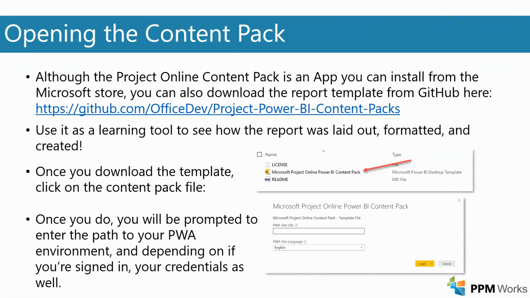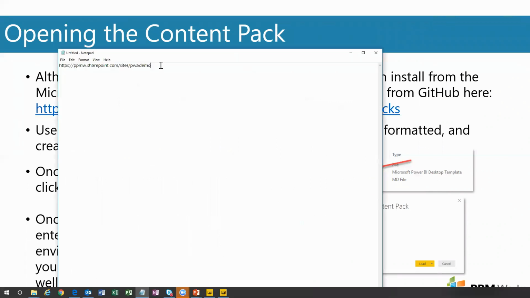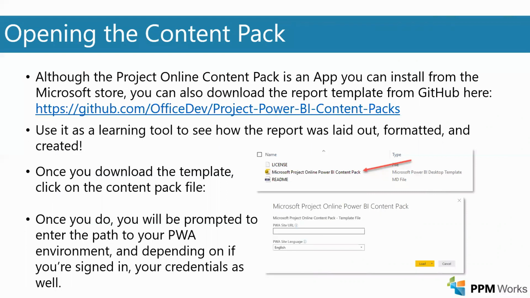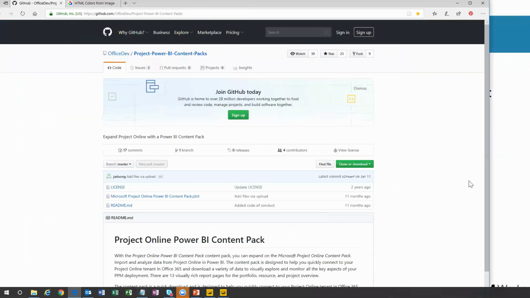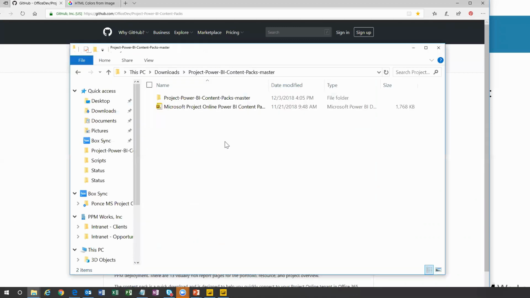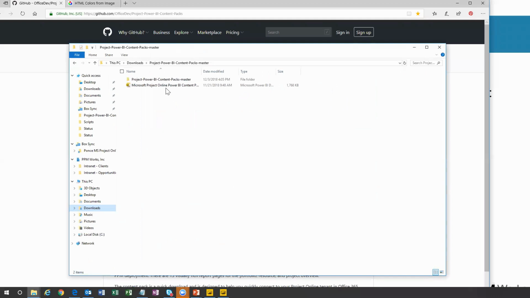So this will be where you actually just put in the link that you need in our environment. You can save this. I'm going to drag this over here. I have this saved so that I can reference it. So I'm going to copy this now. And when we go over to GitHub, this is what the download page looks like. You're going to click the clone or download here. It will go through downloading the file. And then once you have it downloaded, it will look like this, as mentioned, in your folder.